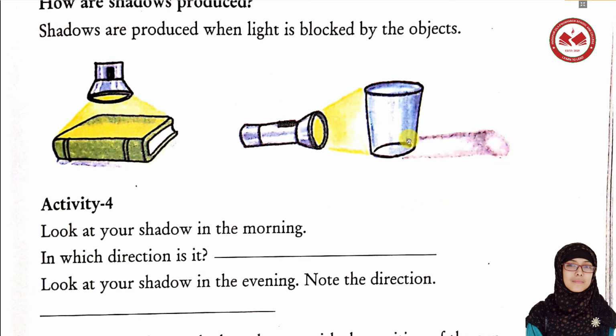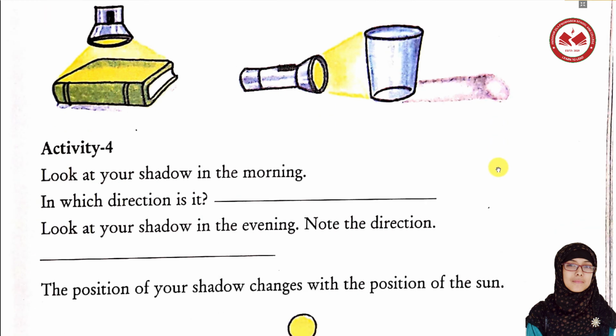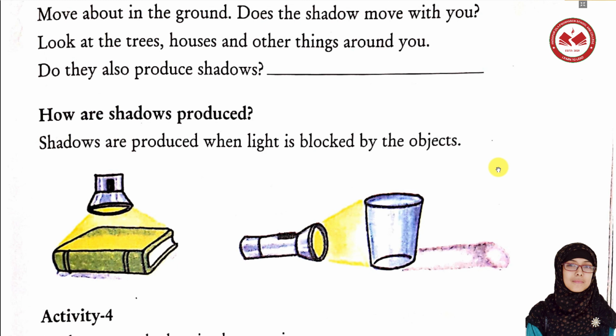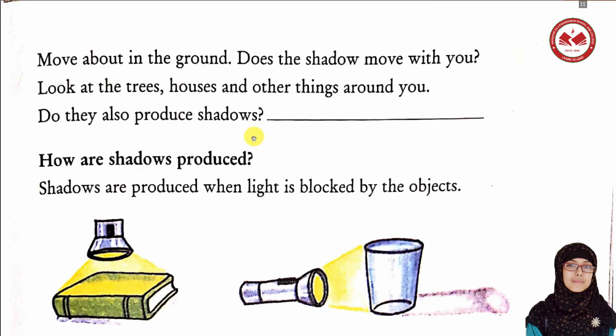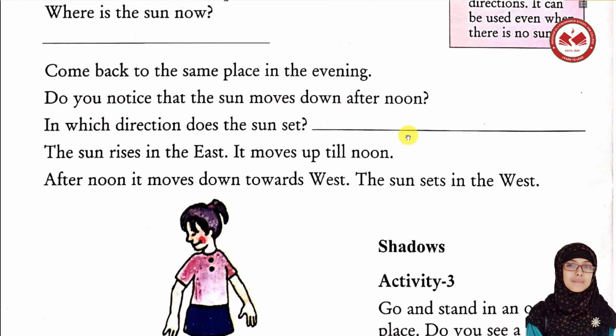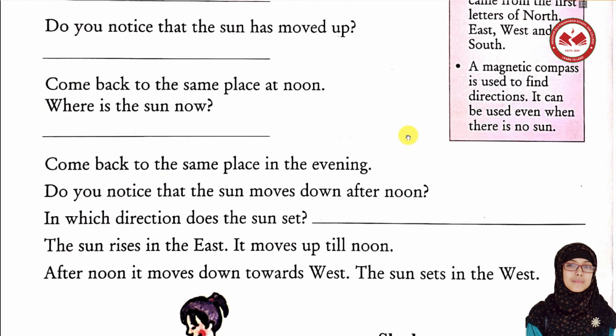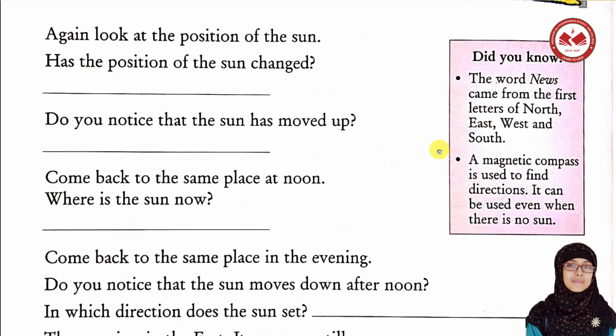Okay, when light falls in front of an object, a shadow is formed behind you or the object, where the light does not reach, okay? So I hope you guys are clear about this chapter, and I hope you learned a lot about directions and shadows and the position of the sun, a lot of things, right? So let's go learn some word meanings now, okay?